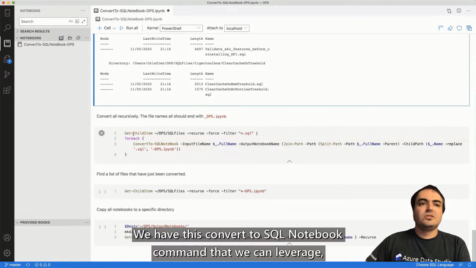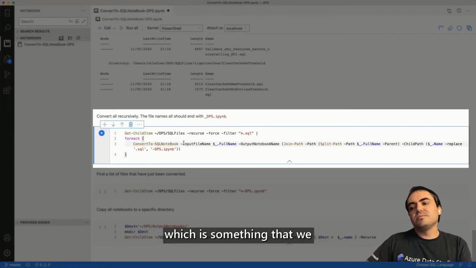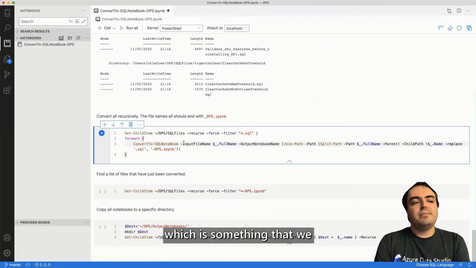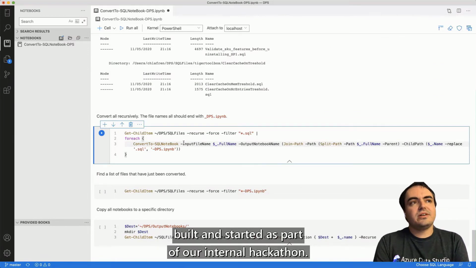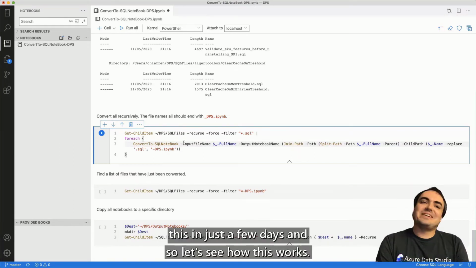All right. So we have this convert to SQL notebook command that we can leverage, which is something that we built and started as part of our internal hackathon. And we built the first version of this in just a few days. So let's see how this works.